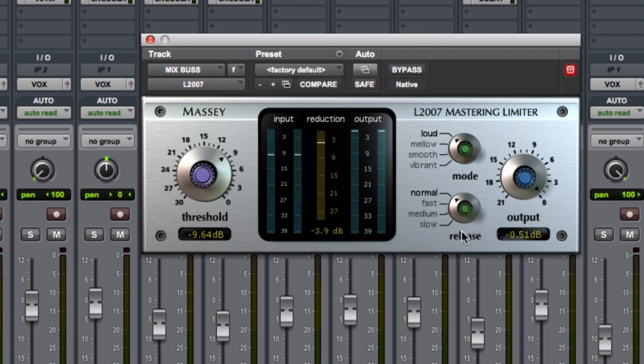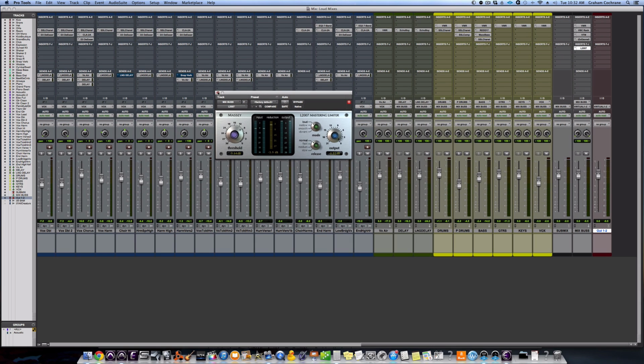And then there is a release setting, because by default, limiters have a really quick release, meaning it compresses the peak and then it wants to let go of the peak quickly so the next peak that's coming through has a chance to come through at the normal volume. But you can even adjust the release settings here to find what sounds most musical for you. And once you've got that setting, you have a super loud mix that should compete with something that's been mastered. It gets very, very close in volume.